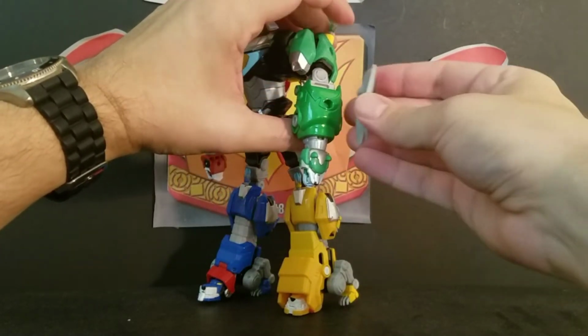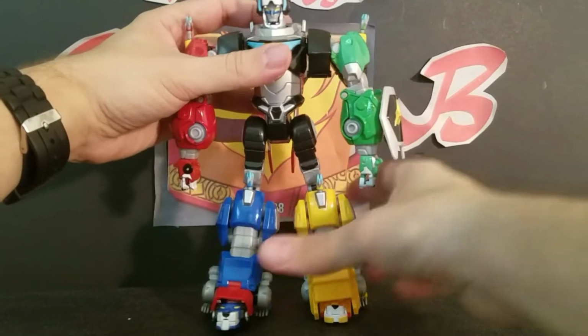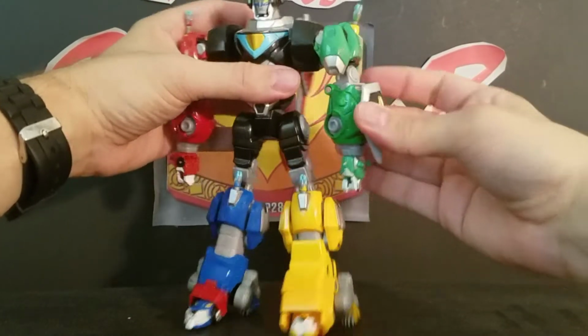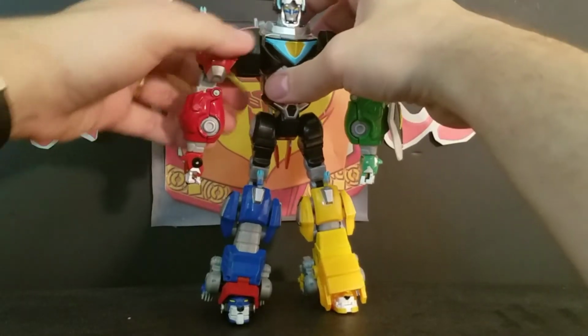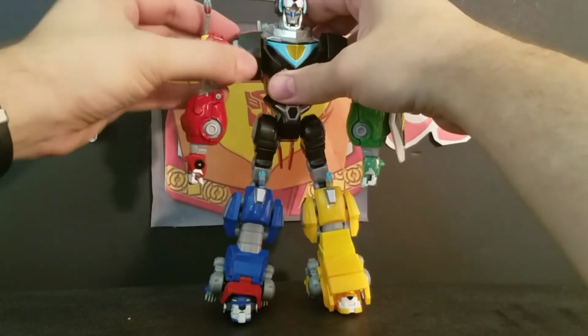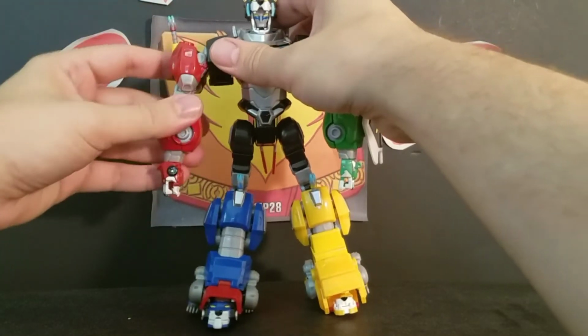And Green Lion comes with a shield. So that is Green Lion. Whoops. We'll put the shield back on. Red Lion, again, same way. You've got to move him with the entire black arm. He's got that weird joint that goes that way.